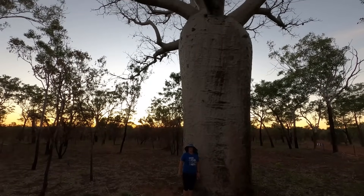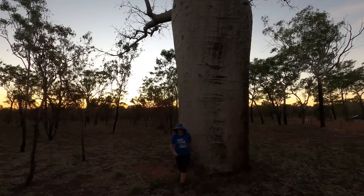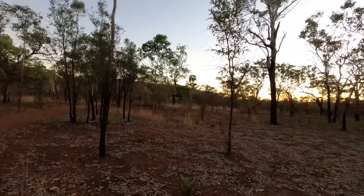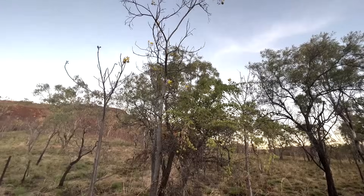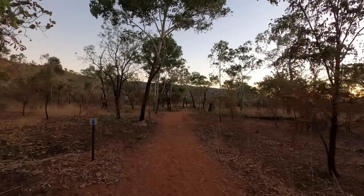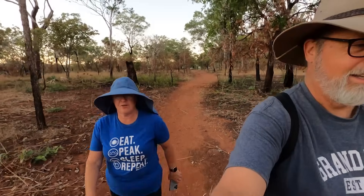Good morning, campers. Jill is at the base of one massive Boab. We are on the Jarnam Loop Walk — we found half a Boab shell. This walk is a 6 or 7 kilometer loop; I think it's grade 4 because of the length, not the difficulty. We are setting out just before sunrise, as opposed to yesterday's walk into Keep River Gorge where we cooked. It's 7:19am. We switched an hour and a half time zone yesterday coming from Western Australia into the Northern Territory, and we've been wide awake for 2 hours — it was pitch black when we got up. We've been itching to get on the road because we've got places to go and things to do today.